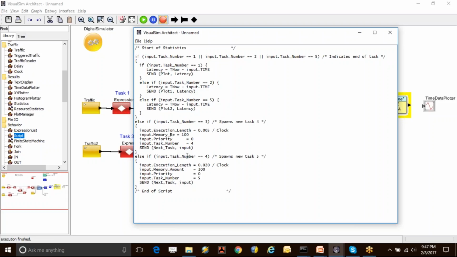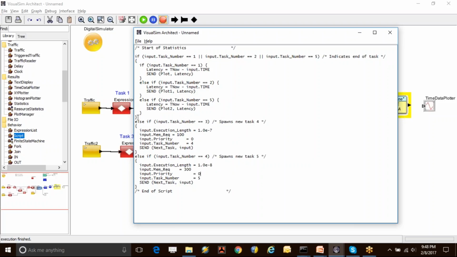I'm going to change this for my model: the memory request, and this is going to be the task number. I'm going to change this execution length to some other number. Okay, I'm going to change this as well.